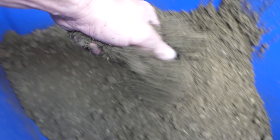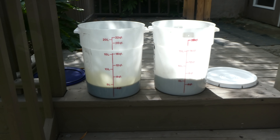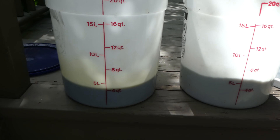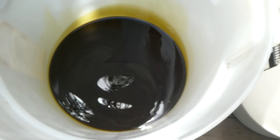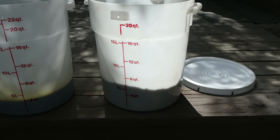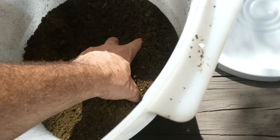Here's an indication of the cake. I think you remember how wet that was — it was glistening wet. My hands are bone dry. This is dry stuff. I'm going to get a paper towel and show you how dry that is. Here we are in sunny Tampa, Florida. This is the result of that test. It was 18 liters of material going in, and afterwards we're left with just about 4 to 4.5 liters of oil, and about 5 to 6 liters of this press cake. This press cake — you probably remember how wet it was. It was like glistening wet. This right here barely gets my hand oily.